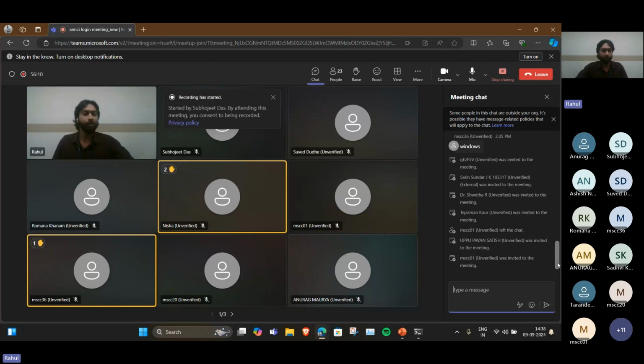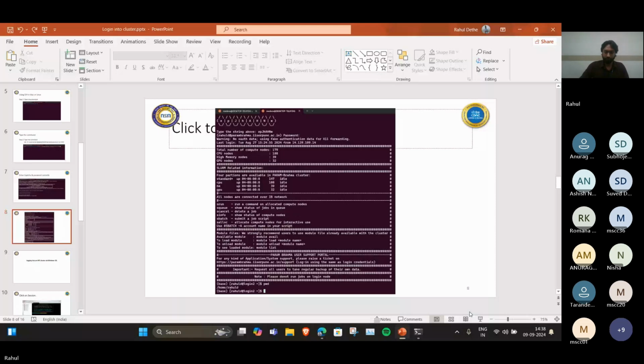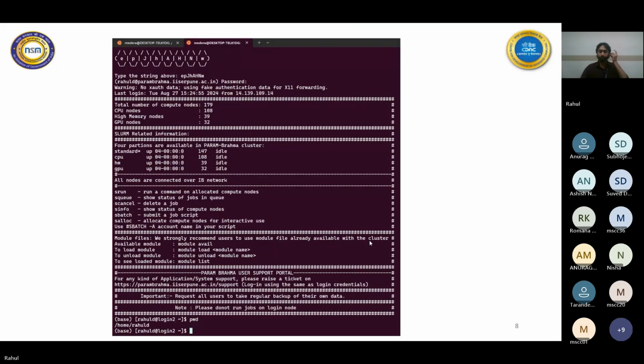If there are any queries, you can type in the chat box. By that time, I want all the Linux users to try to follow the steps and reach till this page.